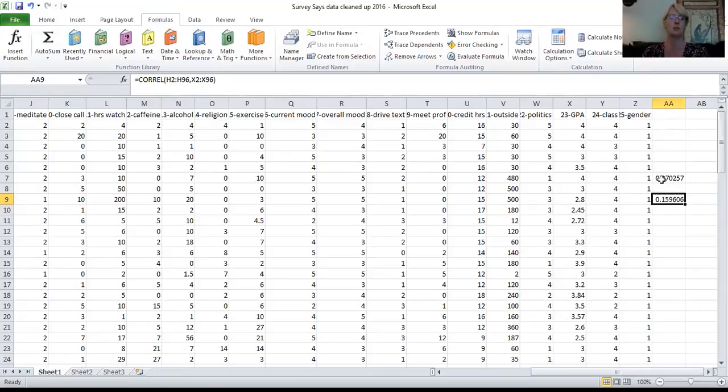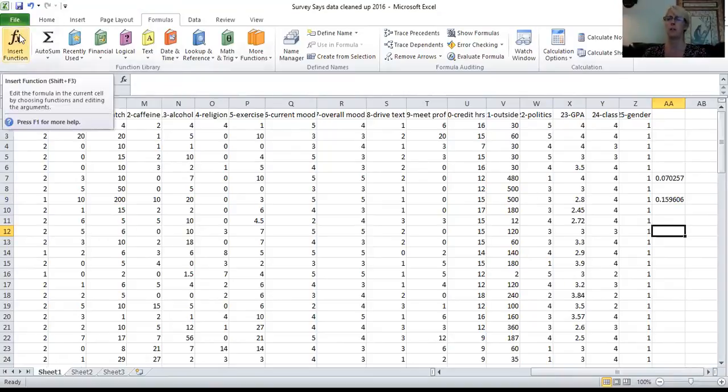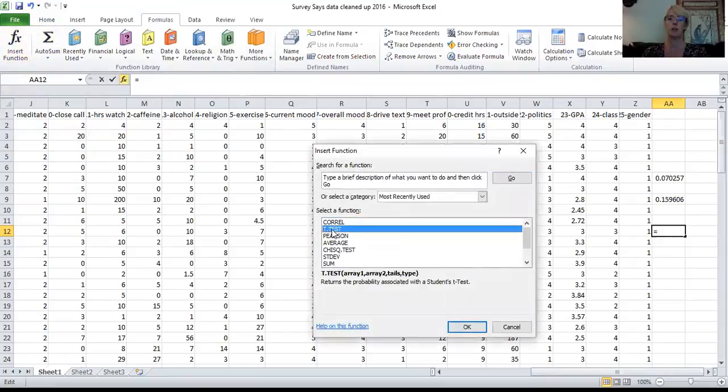All right, so that's how you do correlations. Now, real quick, let's see if we can do a t-test. A t-test is when you have two groups, so let's say males and females, and you want to compare them. So I already have my data split up, and I know here that rows 2 through 36 are all ones, that's all males. And then 37, almost to the bottom, is the females. So to do a t-test, I find an empty cell right here. I say insert function, again in the left-hand corner, see my mouse, click there, and I pick t-test.